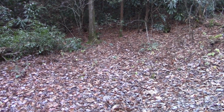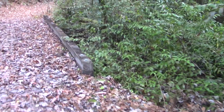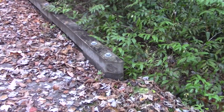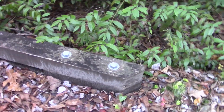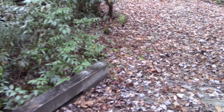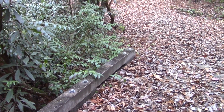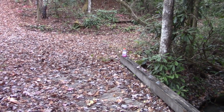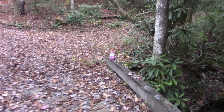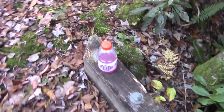Before we move on, however, I want to know, on my way back, I do not see the Gatorade bottle. Somebody has got to tell me, where did it go? Did somebody trek through here and pick it up, saw a little bit of litter, and made Trump an unhappy person? But wait, maybe not. What's that over there? Did it jump to the other side? No, wait a minute. That one's got stuff in it. That one's not empty. Oh, that's my bottle.